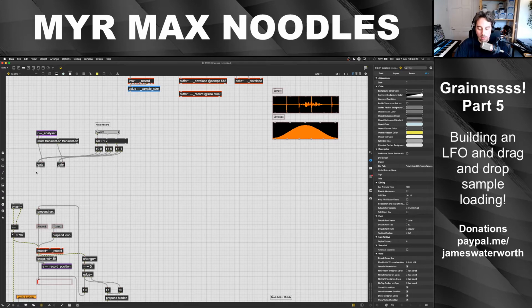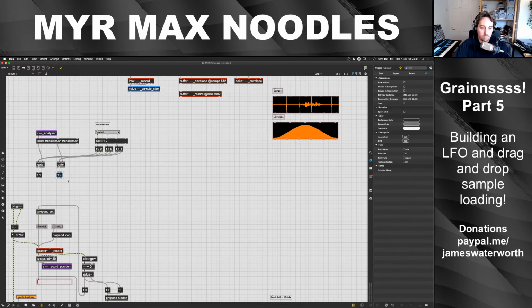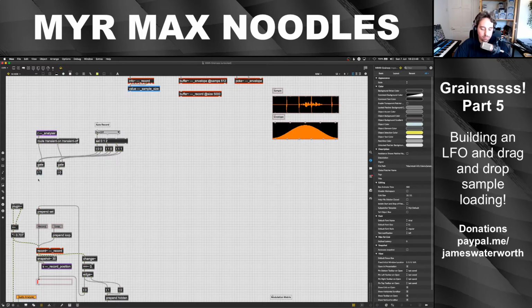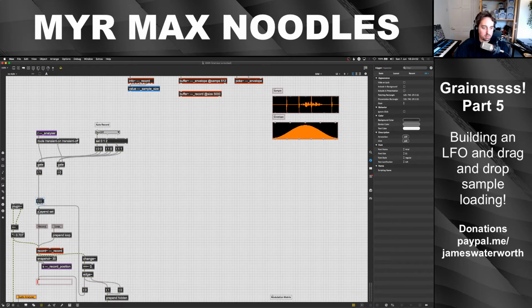The next thing is obviously we want to actually control the recording on and off. And to do that, this side, transient on, is always going to start recording. This side on the left is always going to stop recording. What we want to happen is, you need to just make a trigger object. Again, I'm using triggers all the time, all over Max patches, because it allows you to control the flow of information and when data moves where.